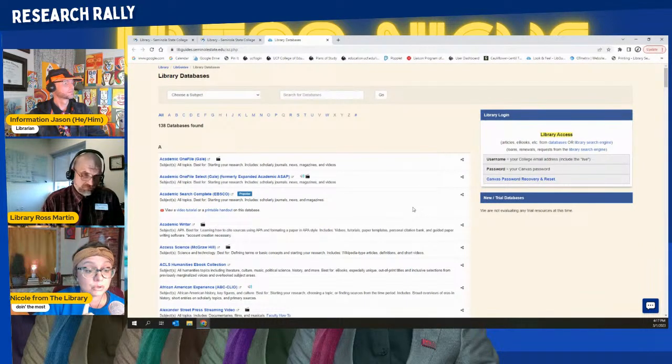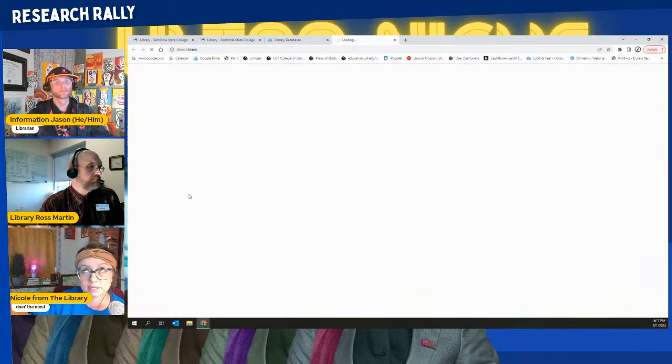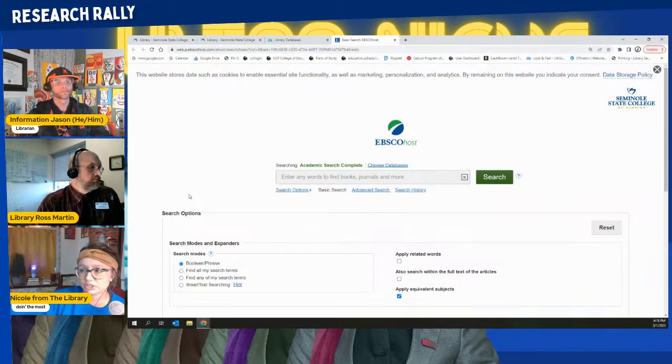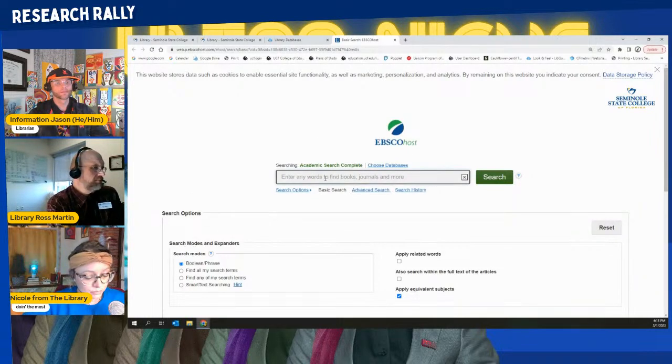And I know we were going to talk about Credo with mind mapping, but I'm thinking we should go to one general typical database first and look at searching by subject in there and then go to Credo. Or Jason, do you want to open Credo right now? Sure. No, either one. I have Credo pulled up, but however we're going on this, that's fine. Okay. Well, let's click on, how about Academic Search Complete? Do you want to use that as a very basic one? And then, I think when we start talking about Credo, we'll probably spider out into some other topics. So maybe we'll save that for after. We'll just do this dry, once again, ultra niche conversation on subject terms here in one of our databases.